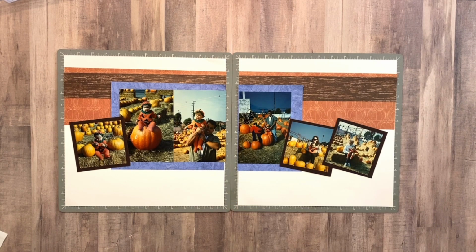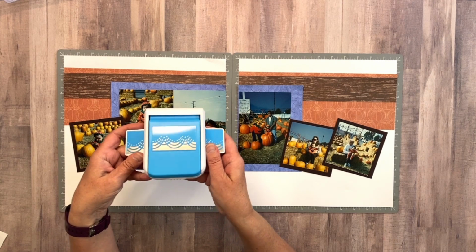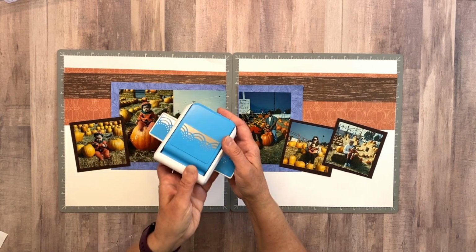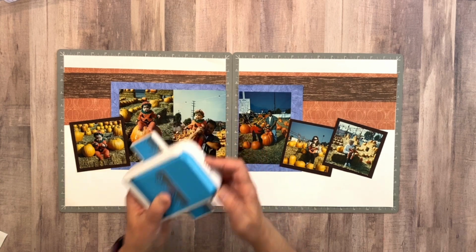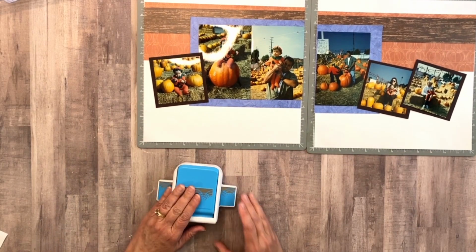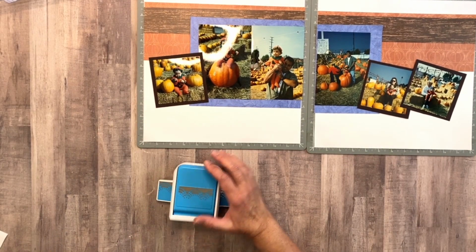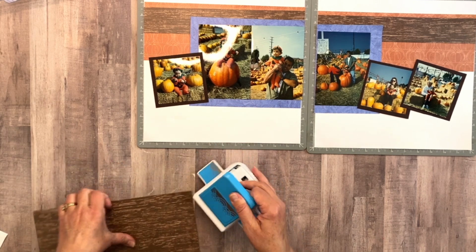Okay, so next, I would like to bring in some layering, and for this one I'll bring in this banner punch. It's decorative arches. Let's see if I can get that in view here. There we go. It's a beautiful one. It's one of my favorites. So let me push this up. Unfortunately this punch is no longer available, but any banner punch would do here. This one I just think adds a little bit more detail.